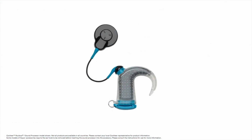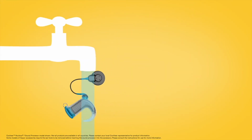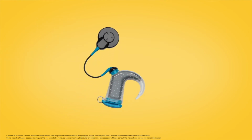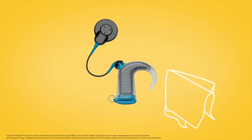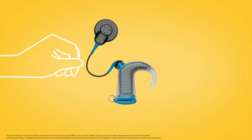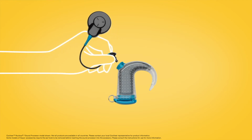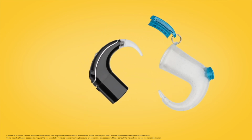When you're finished in the water, make sure that you rinse Aqua Plus and the Aqua Plus coil with fresh water and dry with a soft cloth before removing the sound processor. To unplug the blue Aqua Plus coil, grip the black ring on the coil connector and pull the plug straight out. Then, open Aqua Plus and remove your sound processor.